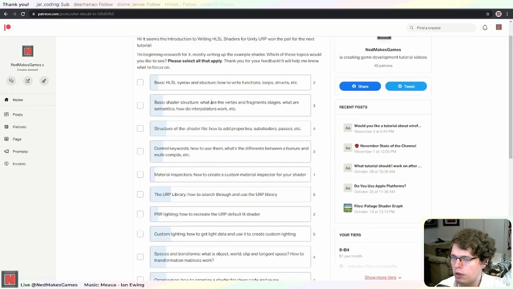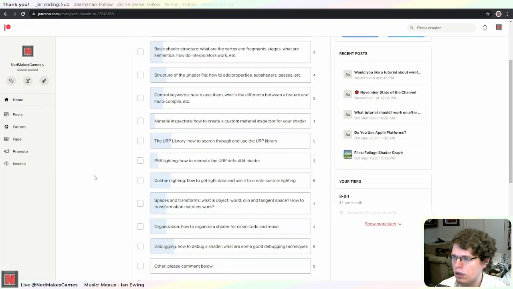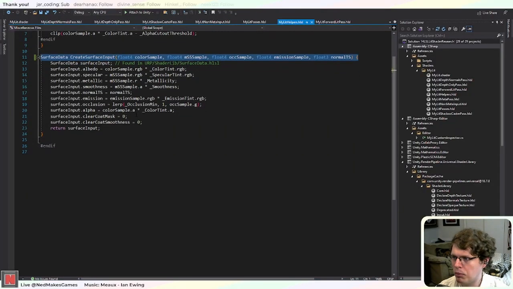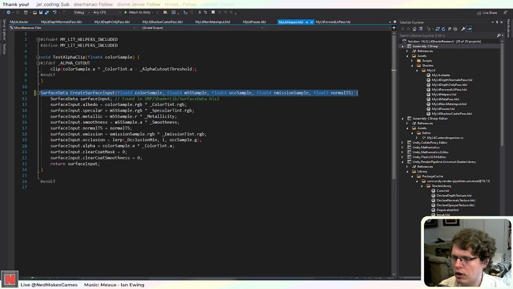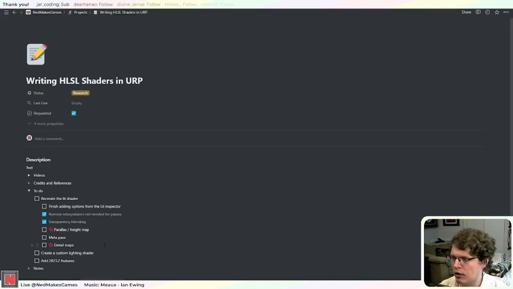Okay, well, a lot of this stuff I can't really do on stream because it's kind of just writing how I want to explain it. But I probably will make showcases for it eventually, maybe little diagrams. I don't know. And for debugging, basically I've been doing it where I show the frame debugger. You can output normals and stuff. But yeah, the main thing we need to do is the meta pass and then custom lighting.